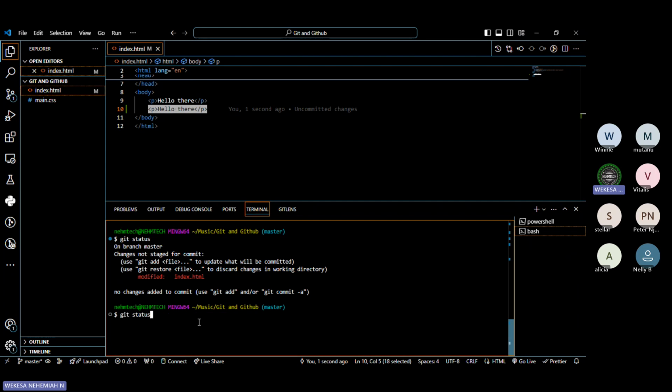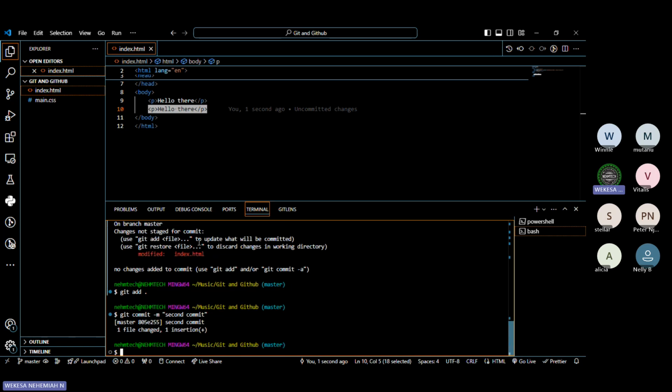So in this case, I want to add the files to track those changes, and then I can commit the changes. Perhaps I can say, for example, second commit, or whichever name you wish. But I always make sure that I use something descriptive so that you can know which change was made at this commit. So second commit.